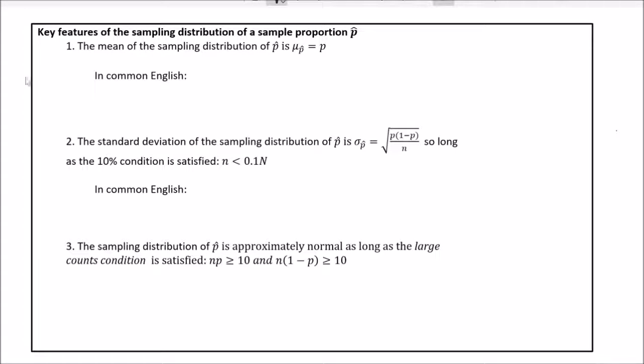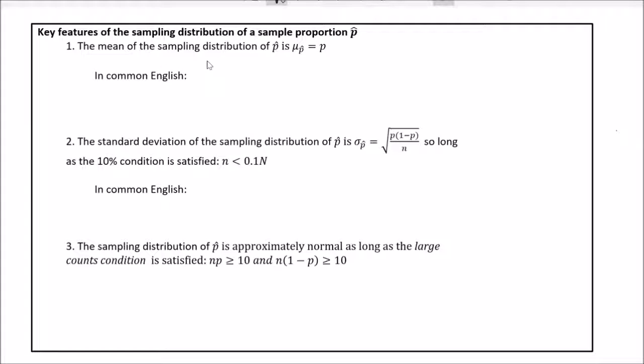And here they are. Now I've put these in a box. These are kind of like the big things you need to get out of today's lesson. The good news for us is that these first two equations are included in the formula sheet that we'll have for our AP exam. So we don't have to memorize them, but we do need to understand what they mean and how to use them. So that's what I want to talk with you about now.